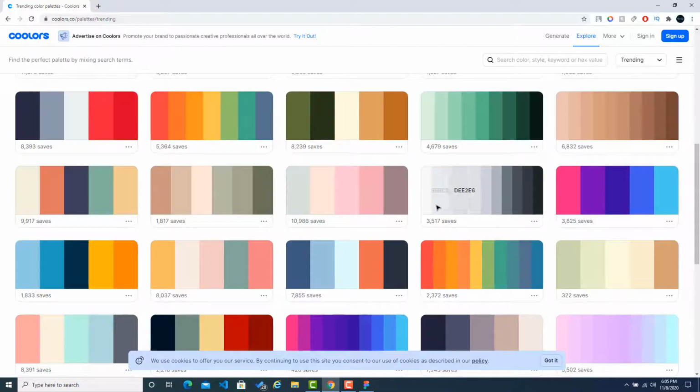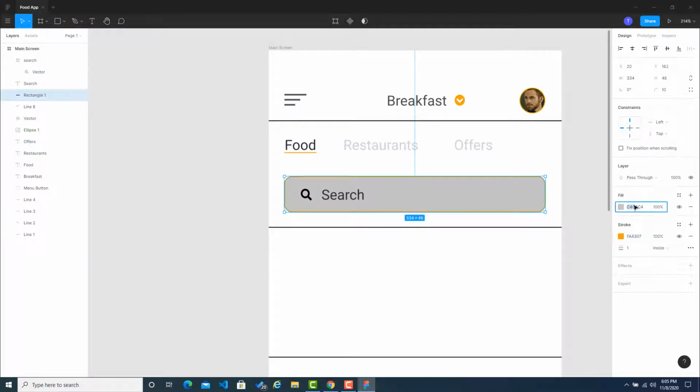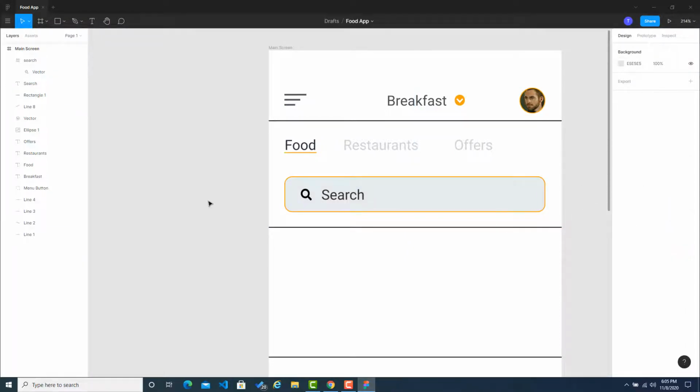So let's go and have a lighter version of it. So let's copy this one and paste it here. So this is a very decent light color, if you say.